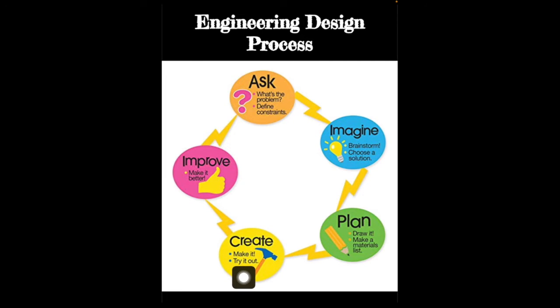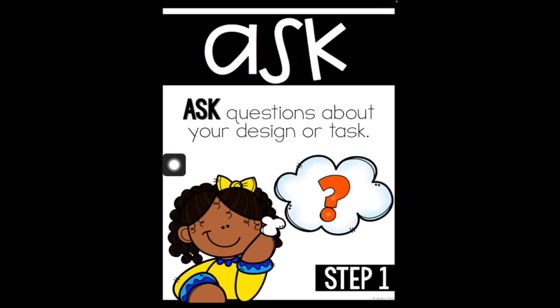Then over at the hammer, here's the fun part. Create. Make it. Try it out. And then improve with our thumbs up here. We make it better. And sometimes we might need to keep going around and around through that cycle until we get it just right. So let's go ahead and review that.